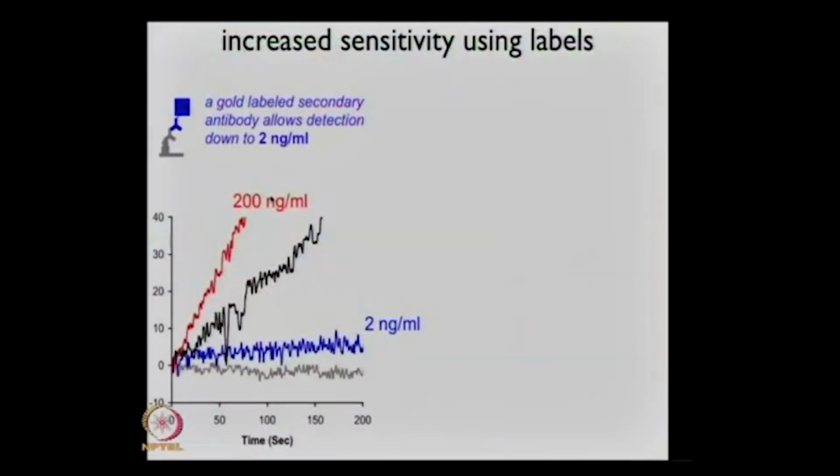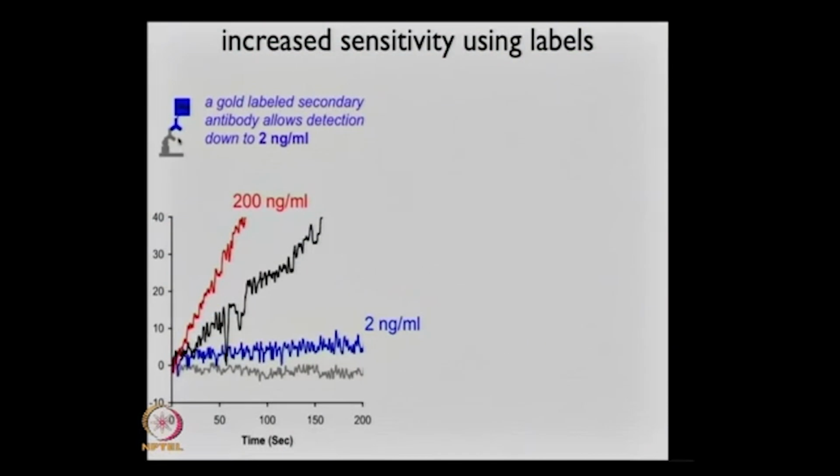Now there are many ways of pushing it higher, but one way of doing so is by putting in a label. I know this is a label-free course, but you can see what a label would do for you. So I think broadly we are discussing different types of detection systems, so I think it will fit. That's right. So you remember that we have 200 nanograms per mil that was in the previous slide.